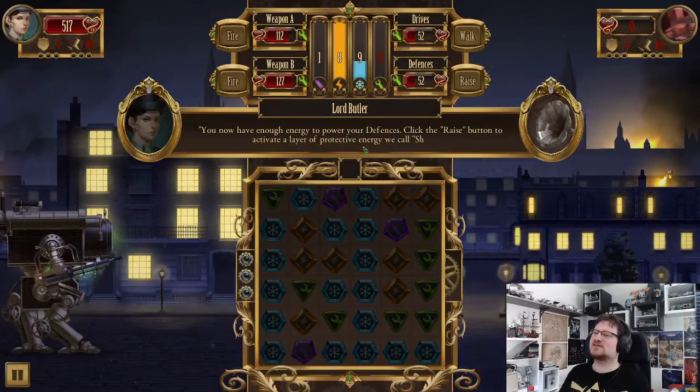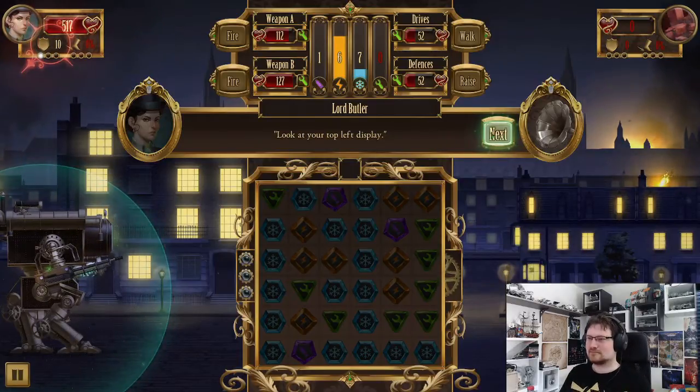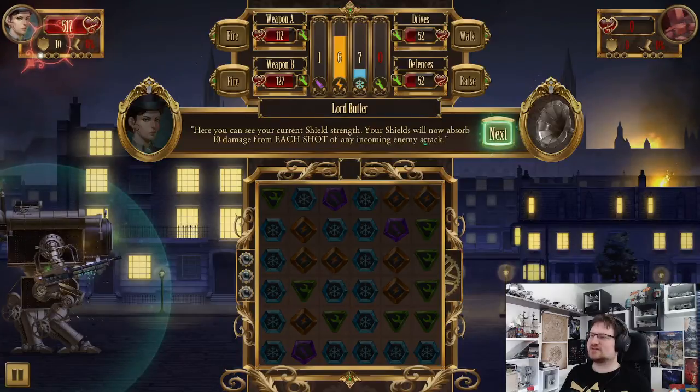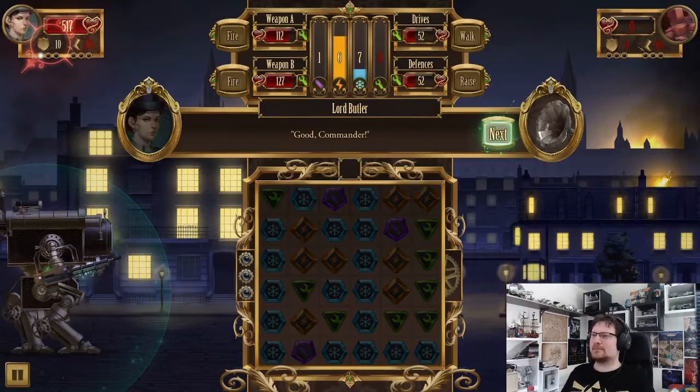Now we have enough energy to power your defenses. Click to raise. And there we go. Now we have a shield. You can see your current shield strength. Your shields will now absorb 10 damage from each shot of any incoming enemy attack. So basically, that's our armor. That's right. It's starting to get back to me now.